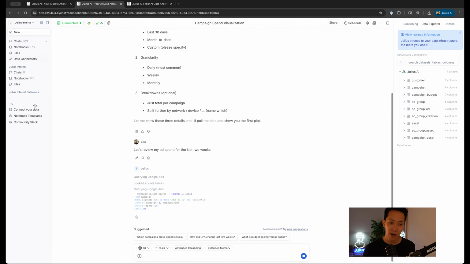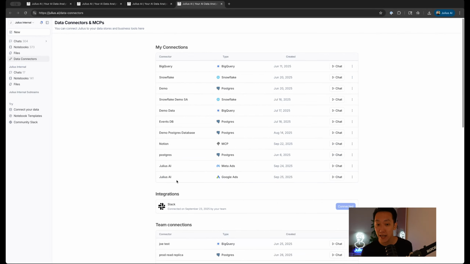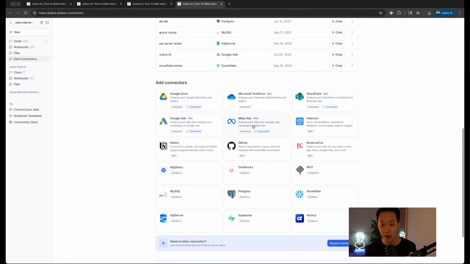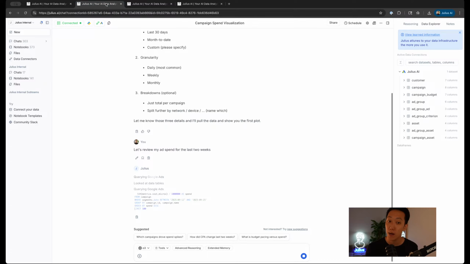Finally, the last thing, apologies for not being able to show the results, is the ability to use the Meta Ads connector, which is something that we just spun up recently, right? Very similar, you can use this to connect to your Meta Ads account. And also very similar to Google Ads, you could use it to maintain or update any of the campaigns that you have running there. We haven't officially launched it just yet, still fairly new, but something that we spun up last week due to a lot of demand that's coming in.